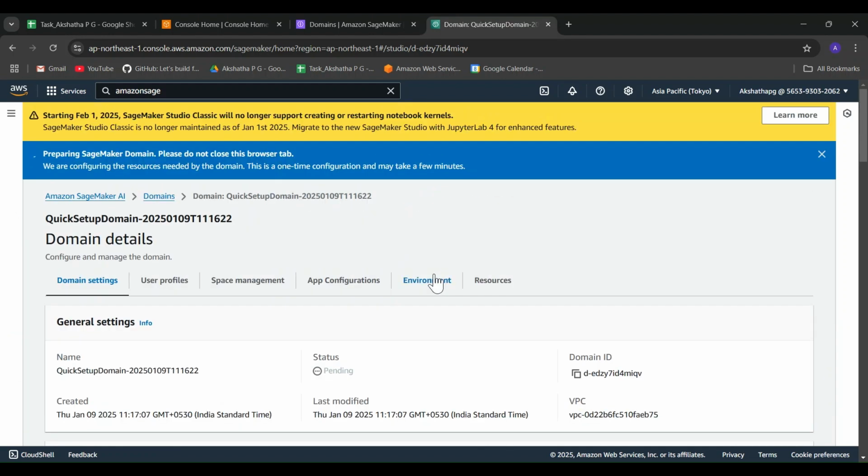So if you click on creating a single user, by default it will create a domain for us. We don't want to create any domains here. So see, the status is in the pending state. So let's wait a few minutes. It will get into a complete or active state.